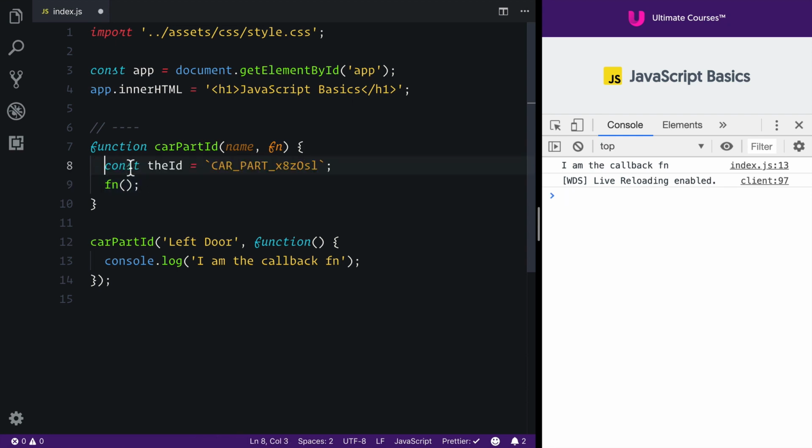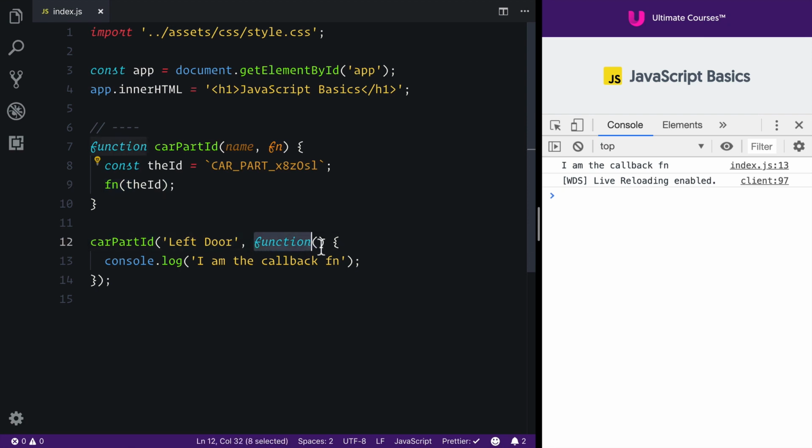So let's have a look. Let's uncomment this. Let's take the ID and simply pass it into our function. Now, if we hit save, nothing is going to change over on the right-hand side, but we get some different behavior now because we're now invoking our anonymous function over here with a parameter, with an argument. We're passing an argument in.